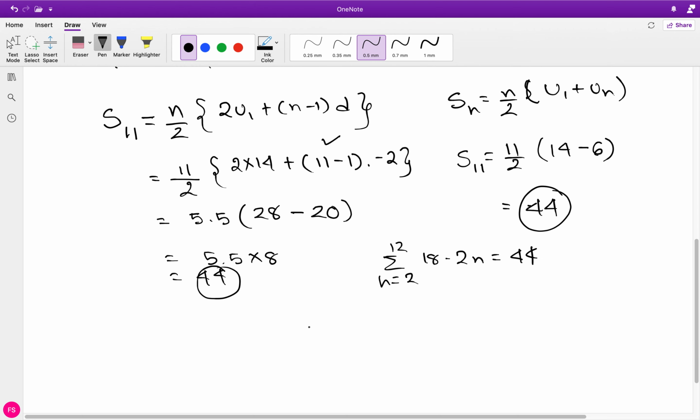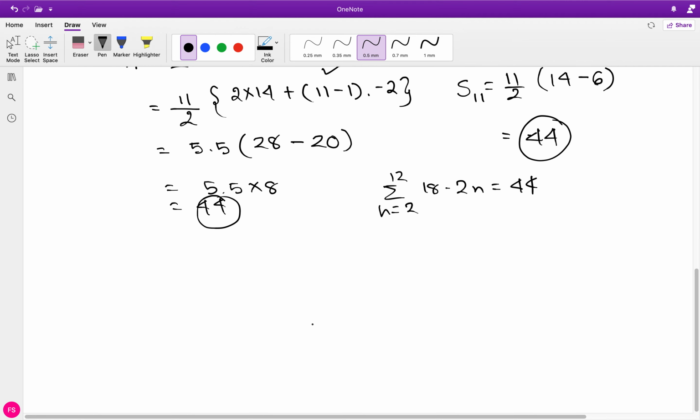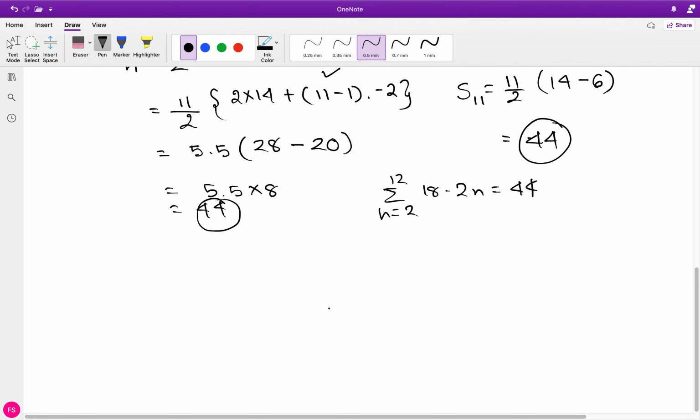Now let's look at an example where you have the series but you want to write it in sigma notation. Let's look at a different series. I have 5, -5, -15, goes on until you have this term, -755. This is the last term of the series. My U1 is 5.